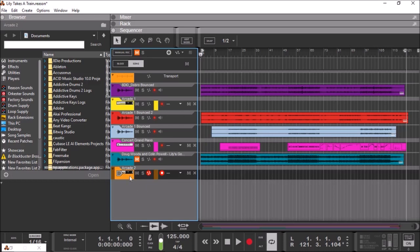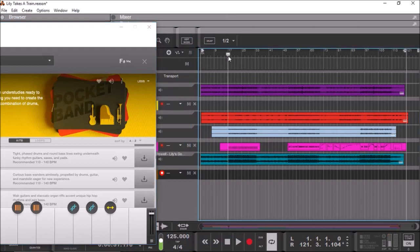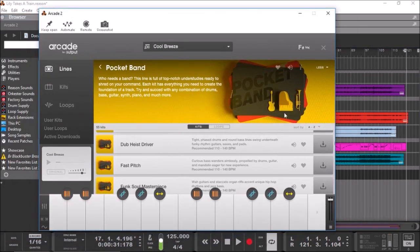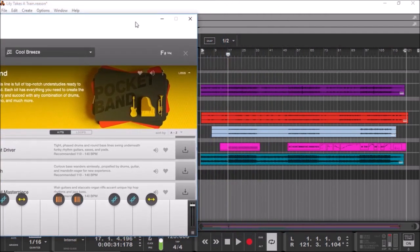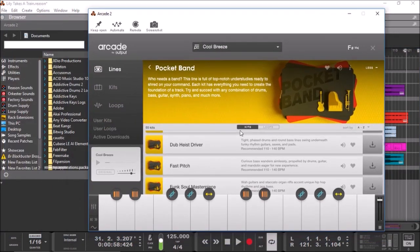Okay, so let's look at this again here. We can expand that back up. Now, I've set this to F sharp. So if I play the track from a particular point, let's play it from there, say, for instance, whenever I hit any of the keys across the two octaves here, it's going to fit perfectly tempo-wise and key-wise with what's already there. You might want to go through the different lines and kits and loops to get the mood and feel, but let's just do this. You get the idea there. It fits in perfectly, and you can mess around and do all sorts of cool stuff.